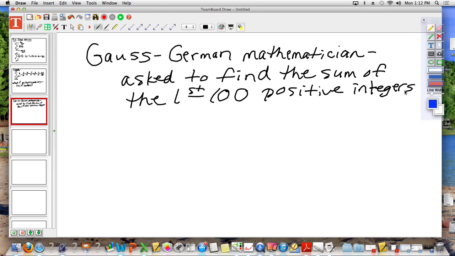And I think, if I've heard the story correctly, the teacher gave the class that to do just to shut them up, because girls didn't teach back then, because girls were supposed to be home cooking. So the teacher had asked the class to add together the first 100 numbers, just to buy some time. And this mathematician, very famous now, came up with a very quick, easy way to do this. So this is what he did.